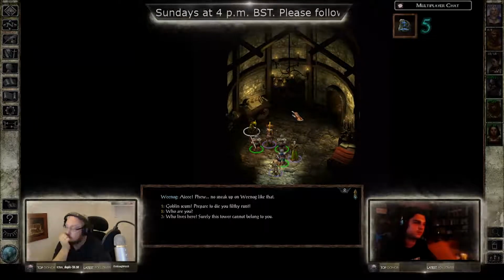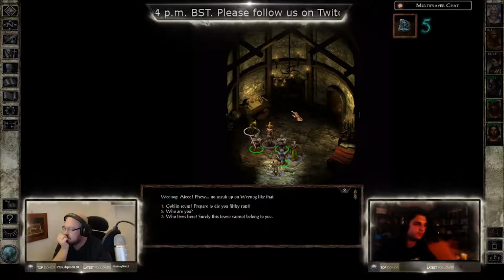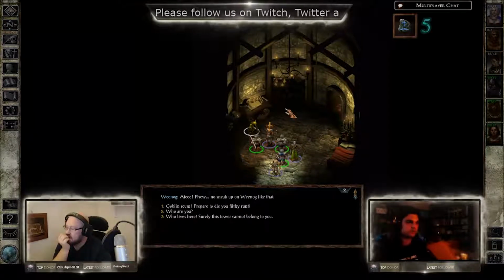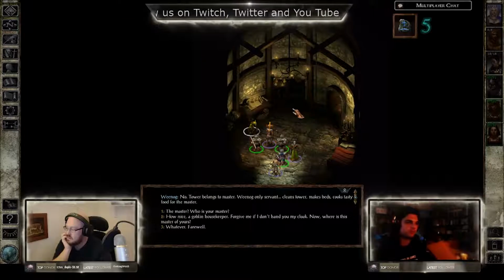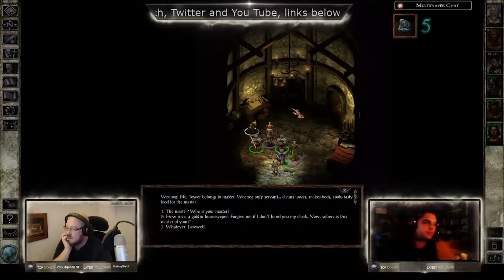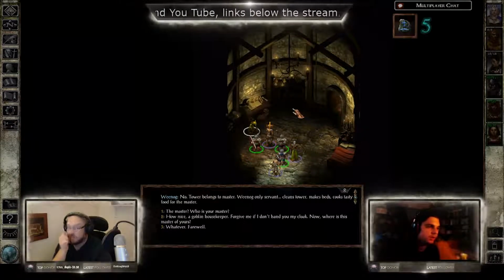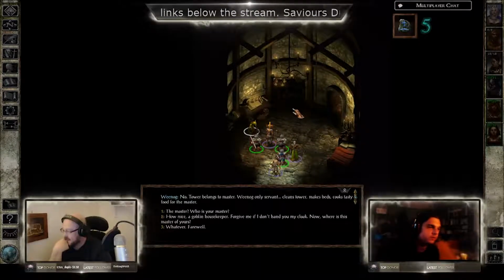Phew, no sneak up on Wenog like that. Goblin scum, prepare to die, you filthy runt. Or, who are you? Who lives here? Surely this tower cannot belong to you. No, tower belongs to master. Wenog, only servant, cleans tower, make beds, cook tasty food for master. How nice. Goblin housekeeper. Forgive me if I don't hand you my cloak. Now, where is that master of yours?